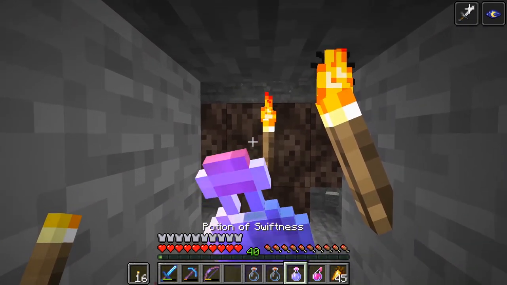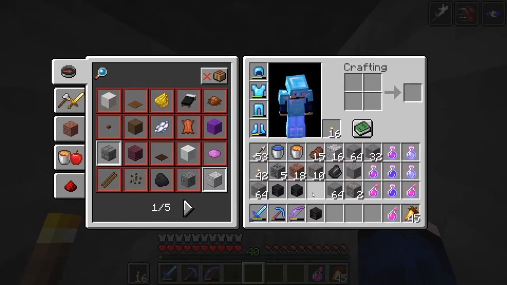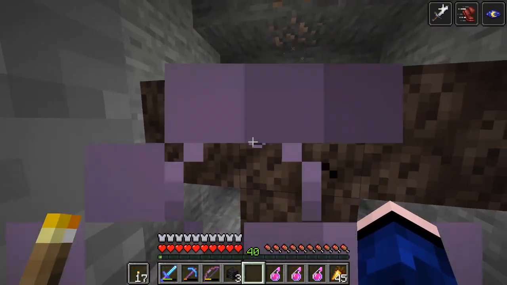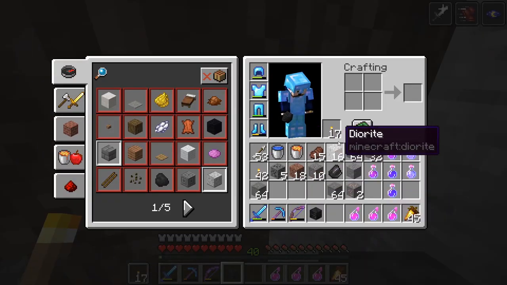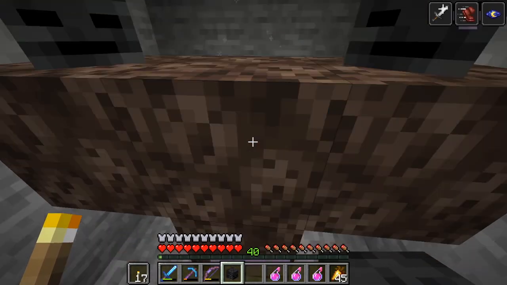Could you imagine if I die here? Oh, geez, that would be bad. Okay, and then let's get the 3 skulls there. Okay, and then get the potions there. And let's do it. I think we start with the bow, if I remember correctly, and after we do the bow, then we go to a sword. So here we go. Let's do it.